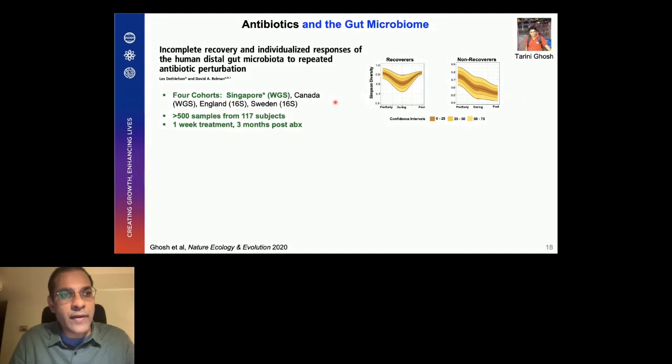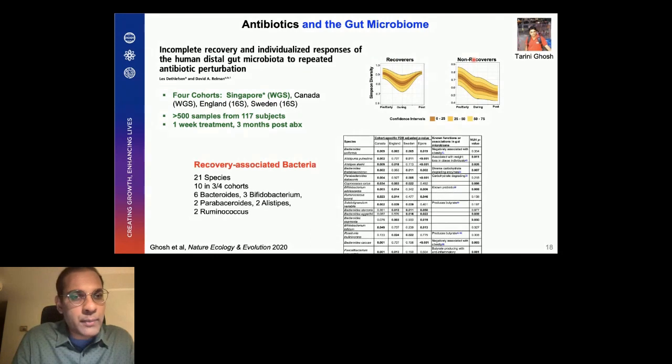Leveraging the fact that there have been many published cohorts on this subject, including our own study, which was a natural history study in the sense that we were recruiting subjects who were naturally taking antibiotics for treating infections rather than healthy individuals, we used all of this data in a cross-validation framework to identify bacteria in the gut microbiome that might associate with recoverers or non-recoverers. And because we had multiple cohorts, we could find robust signals across these various geographical regions, which again and again associated with recovery.